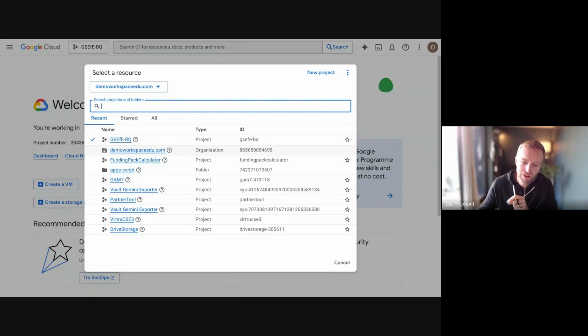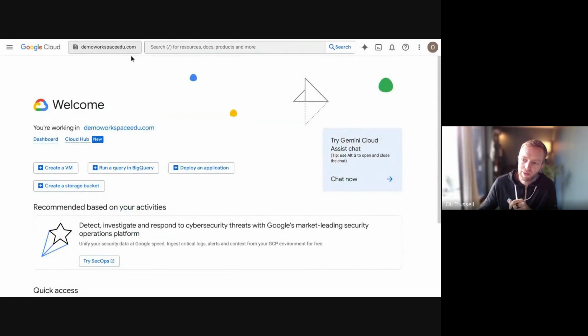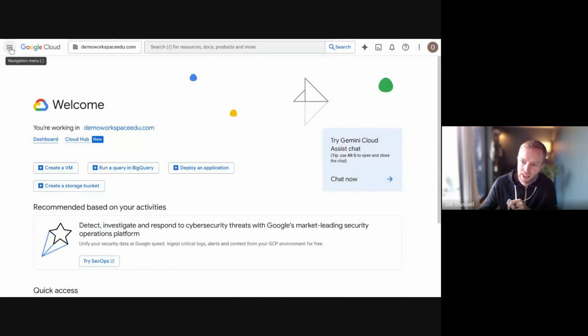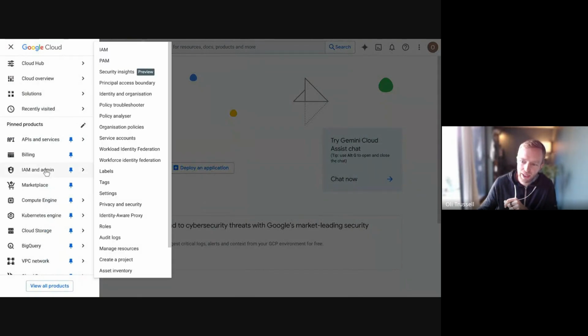If you aren't able to create a project, which is likely for many users the first time, I would recommend selecting the overall organization rather than an individual project. And then on the left-hand side, we have an IAM and admin section. And you will need to grant yourself owner permissions of the organization. Now, Peter is very familiar with BigQuery, and I guess he would be willing to support if you run into any of these problems. Pete, I'm nominating you here.